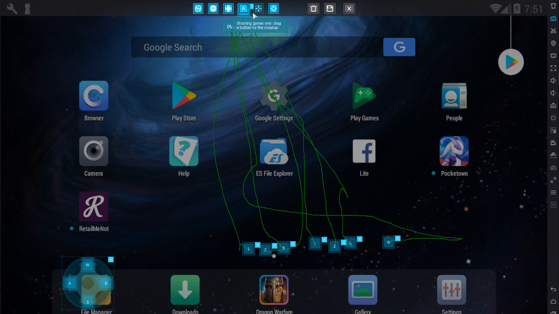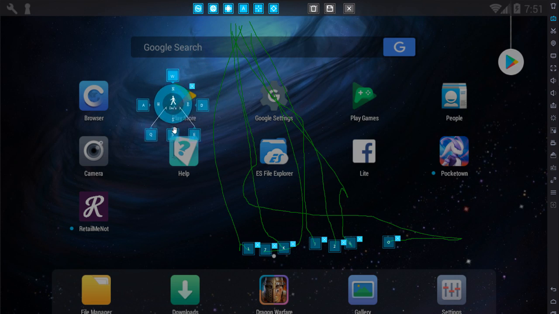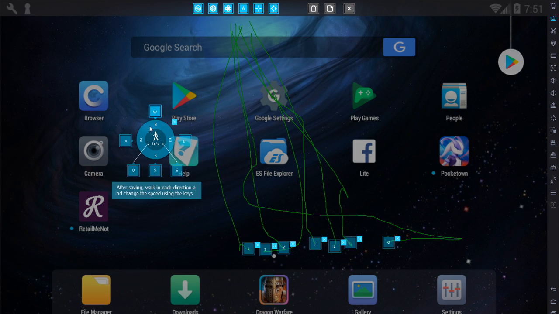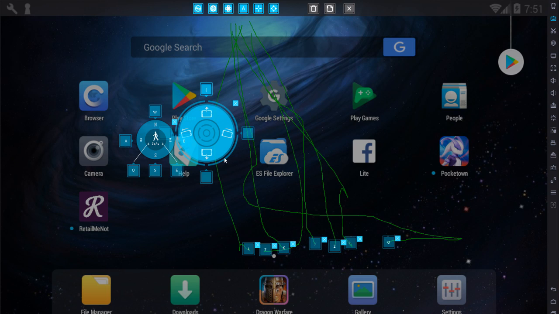And now what you want to do is you can add more via this button here. And you can also exit. And shooting games only is for shooting games. You can right click to start or stop the control if you're playing a shooting game on your phone. And GPS is for GPS tracking, like say Pokemon Go or Ingress, you can use this for that. And the gravity sensor is for, say, a game that has motion controls, you can use this for that.